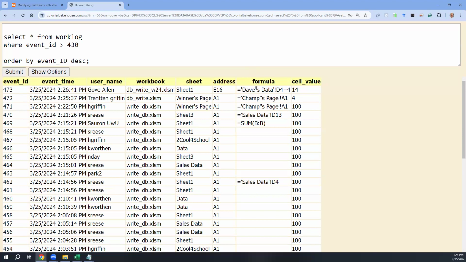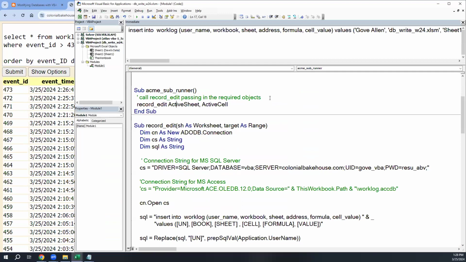If we look at what I actually inserted, it's got a quote in the front of the string literal, and it's got 2 quotes there, 4 quotes there, 2 quotes there, and then a single quote on the end. Let's look at it. Here's the formula. Yeah, single quote, 2 single quotes, those are separate, and there's 4 right here. To get those 2 single quotes side by side, my code had us put those into 4. And it did, because it replaced every single quote with 2 single quotes.